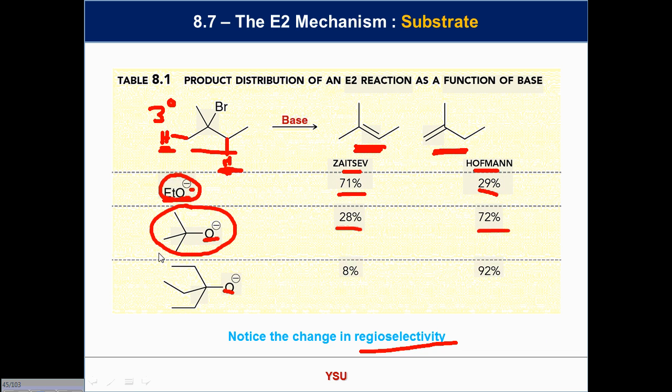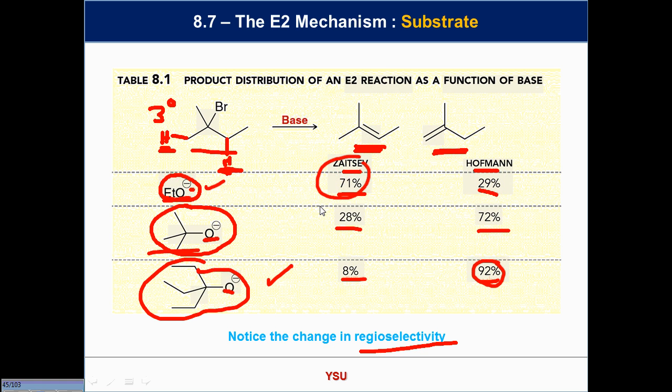What's happening at the bottom? If this thing is huge, what about this thing? Absolutely indescribably enormous. Beyond words. Okay? And now we've got a very nice shift in the selectivity, because now we can design our reaction. If we want the Hofmann outcome, 92% yield, we use a huge base. If we want the Zaitsev outcome, we use a small base. That's really the beginning of design, right? We're about to do a lot of design where by the end of the semester, and the 37-page final that you have to do, you have to sit there and design things using the stuff you know. Okay? You have to put all this stuff together. Not particularly easy, but fun if you can do it.